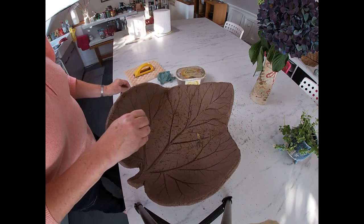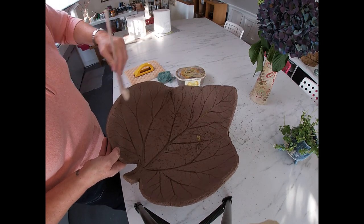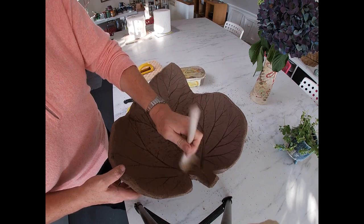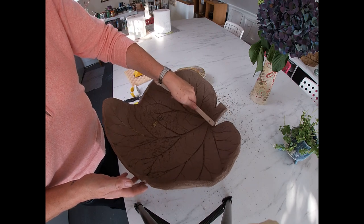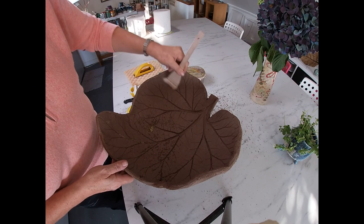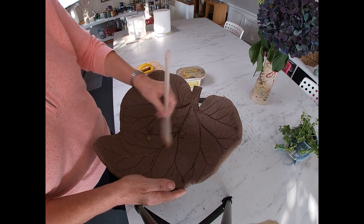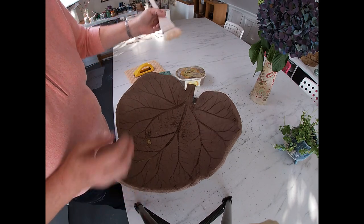Right, okay, so I've been round. Get my brush. Have a look and see where I think it's at. You can see that I've repaired the crack area. There's a tiny little bit there, but I'm not worried about that because the pinch pot birds will be going onto there, so I'm not too worried about that.